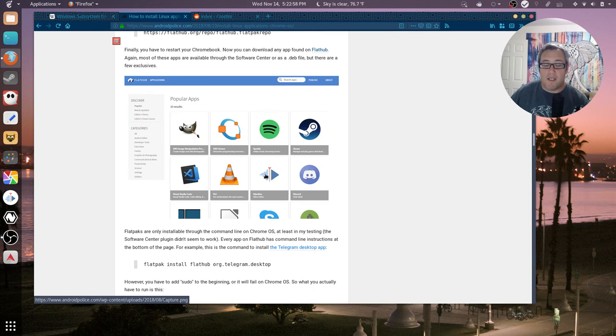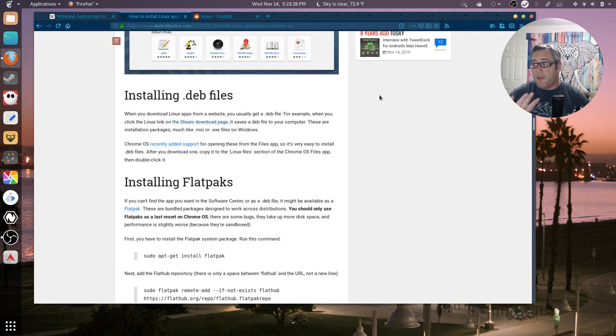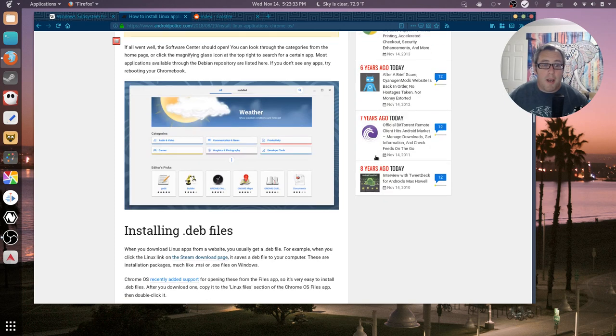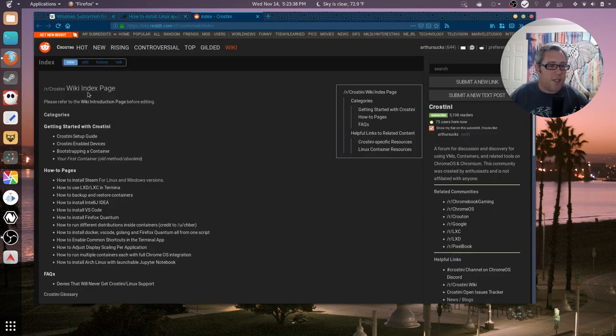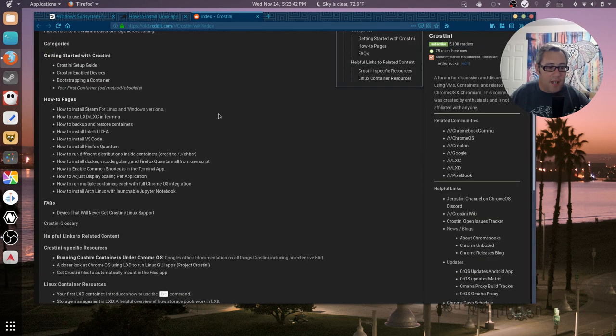Not only do you have access to all of the Android apps, but you have access to almost any Linux application. Which, by the way, that also means Steam for playing video games. Visual Studio Code. I'm 80% sure that means eventually things like DaVinci Resolve if you want. So you'll have access to all that. Very interesting use case. Providing you're the kind of person who can give a little trust to Google. I'm not sure if I'm ready to go there. But interesting nonetheless. There's a whole development on this. Crostini, I think, is what it's officially called. And a lot of Chromebooks support it.